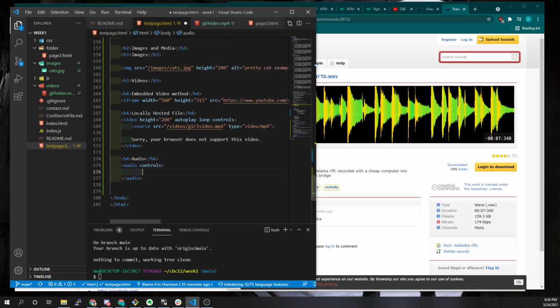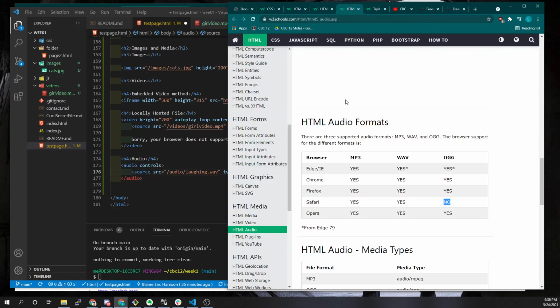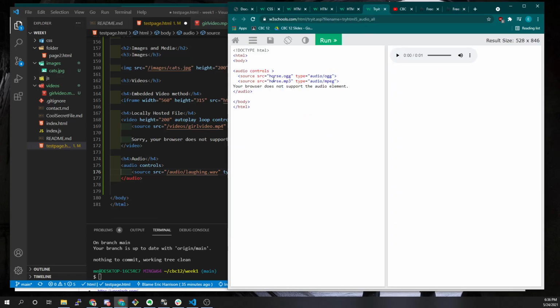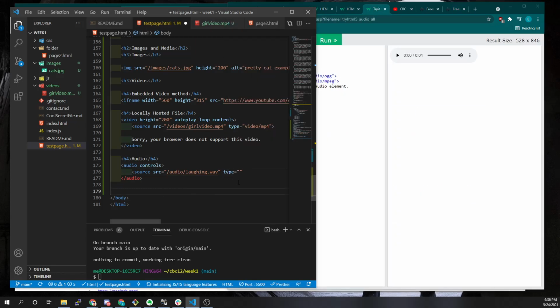We'd come in here and say source equals audio, right? If we wanted to make an audio folder, and it could be like laughing .wave type. What do they want us to do with audio files? Audio MP.